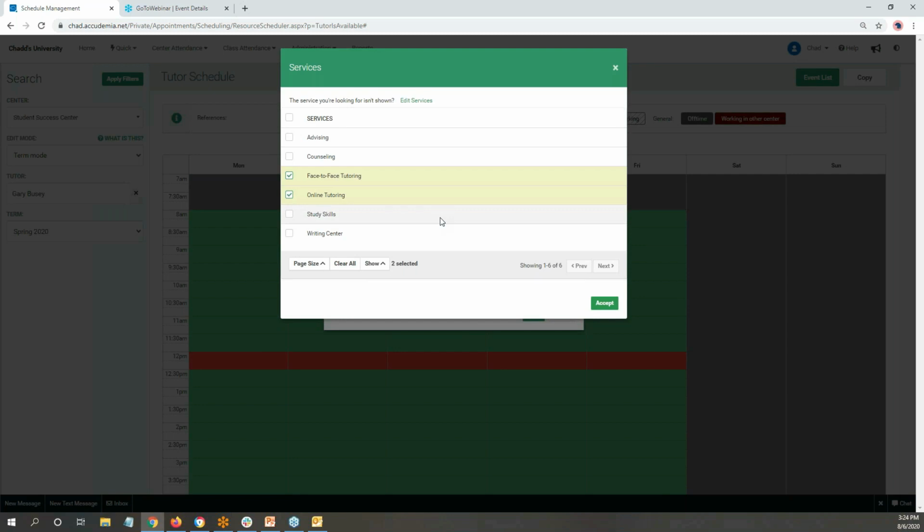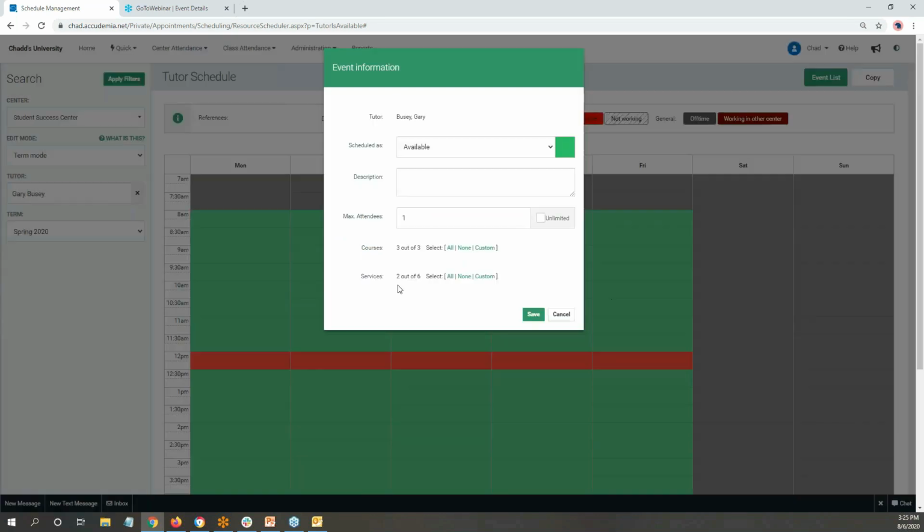And if I do both, when do I do each one? So for example, right now, the second half of Monday, I'm doing face-to-face tutoring and online tutoring. So if a student, when they go through the appointment process, chooses, I'm here for face-to-face, Gary Busey will be an option. If they choose, I'm here for online tutoring, Gary Busey will also be an option if it's the second half of Monday. Right? So you could determine which days or which times you're only online, only face-to-face, or you're helping students with both. Okay? So I want to point that out.